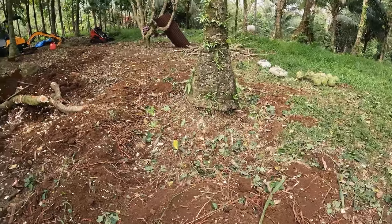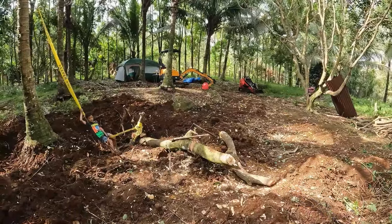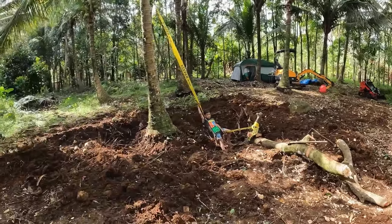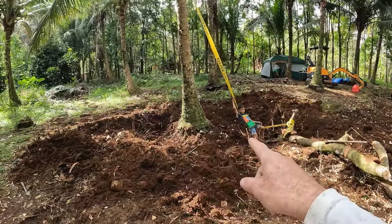But even that, I'm finding it hard. So next week, I'm going to bring up the other attachment, and it's called a ripper. It's just a single tooth attachment that I think would be a lot easier to rip through these roots. Over here are the remnants of one of the rambutan trees. It took a while to finally get that down. I think I've had some video at the end of us pulling it down. And in front of you here is another coconut tree that I was working on today with the excavator.